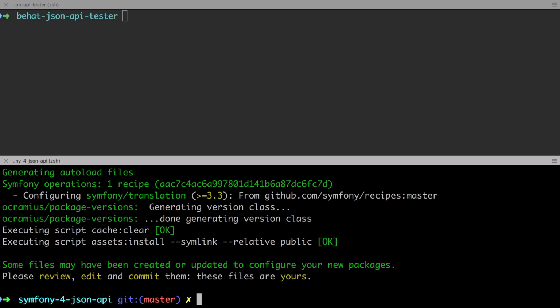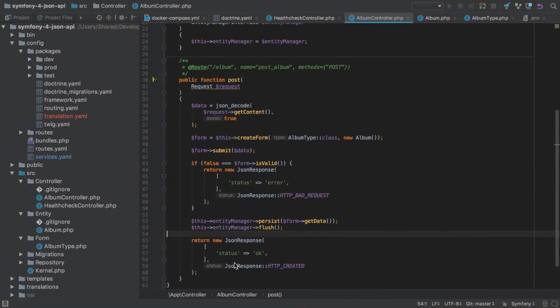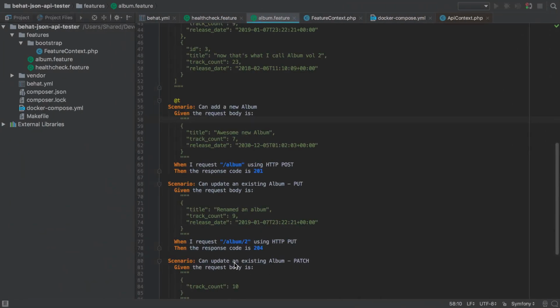So as it stands right now, could you tell me if we allow null values to be submitted? What about missing fields or empty strings? Is an empty string a null value? Can we submit a date to some crazy time in the future or some time in the past? This is just not tested. The actual behavior right now could be anything, and by not having a test, we're effectively saying we're okay with that. So we need to add in a whole bunch of extra tests. This is really good for catching edge cases, and it gives us the extra confidence that our system is behaving as we expect. Now, in order to do so, we need to make our tests specific to this implementation, and that's fine. We just need to make sure we update our Behat setup accordingly.